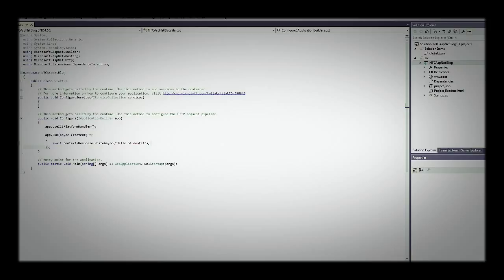The app.run method is actually a special way of registering logic. That's the final piece of logic to execute for every request. So in other words, it basically says, okay, I want you to execute this logic and then immediately return the response to the user. So for example, let me show you how I can prove this. I'm going to make a copy of that code, and I'm going to change the second one.